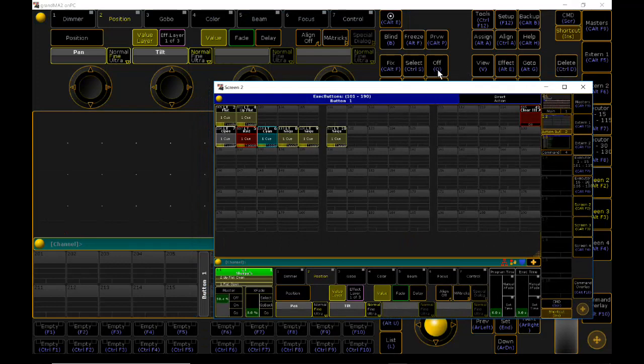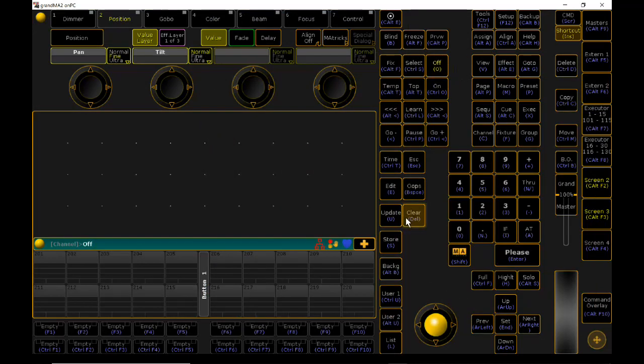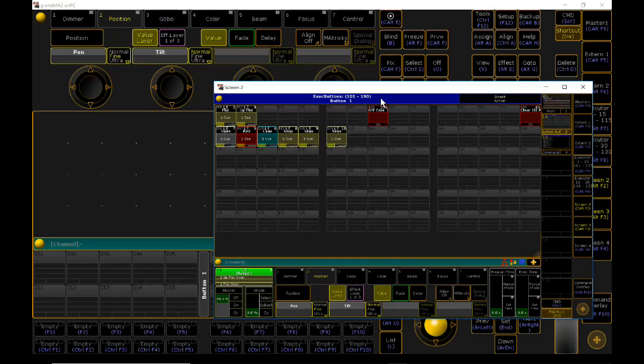Remember this, 108. We can say assign macro 256 at executor 108, please. And now we should have that executor right here. That's just another way to put in an executor in a slot like that.